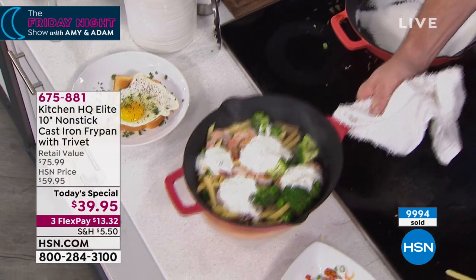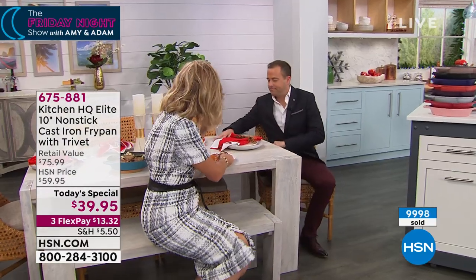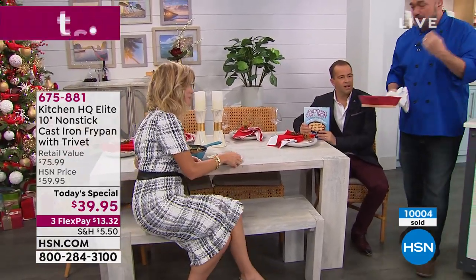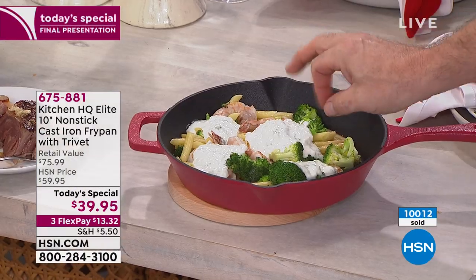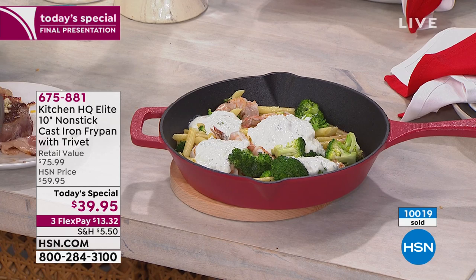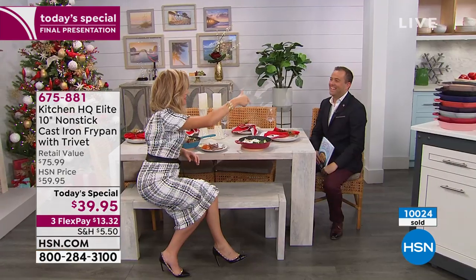I'm going to pop this right on top of that trivet and bring it over. This is a beautiful shrimp, veggie, and pasta dish with a bit of red wine at the bottom. The trivet makes it great for me to bring this to my company and guests, let it be steaming at the table. A little bit of cold fresh ricotta on top — put as many dollops as you have guests, and everybody gets their fresh veggies, fresh shrimp, and fresh ricotta. That's a beautiful dish.